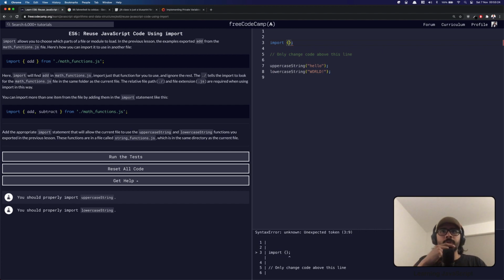So we want to import uppercase string. Oh, it doesn't need the thing.